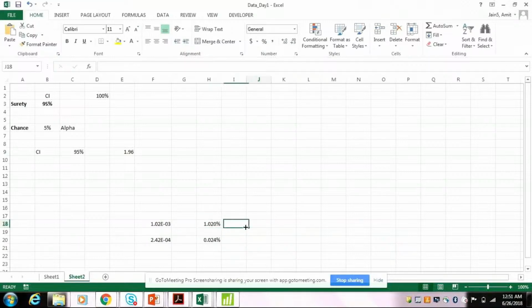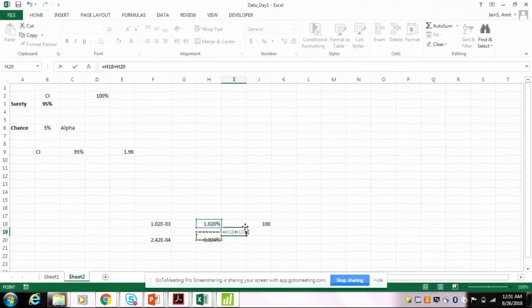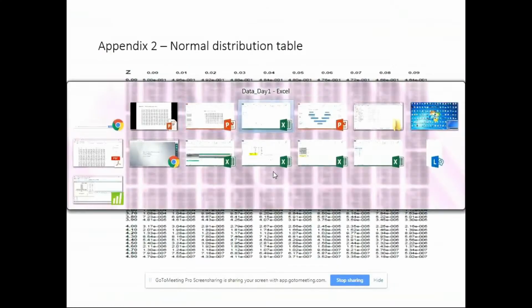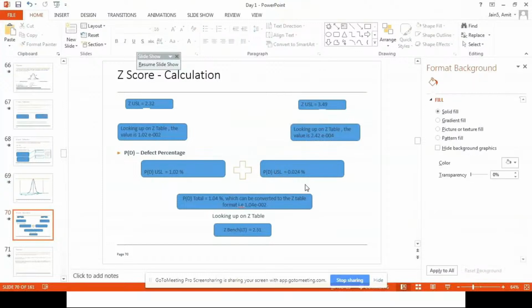Right. So what I've done is the denominator is 100 here for both the cases. So LCM is going to be this plus this. This is 1.044. So if we add this 1.02%, 0.024%, we get 1.04%. 1.044%, right?